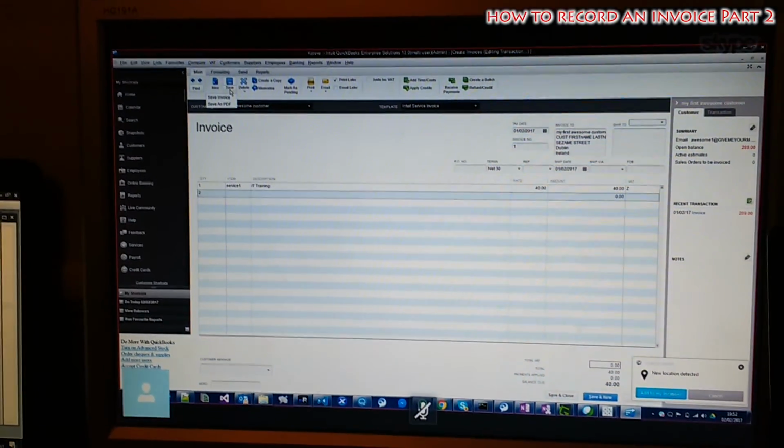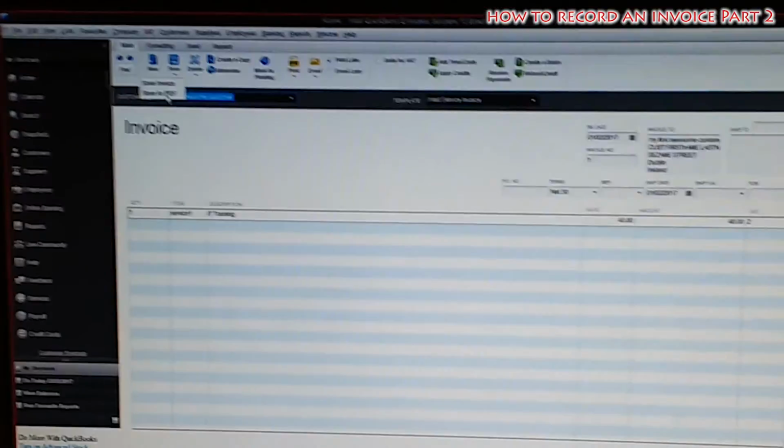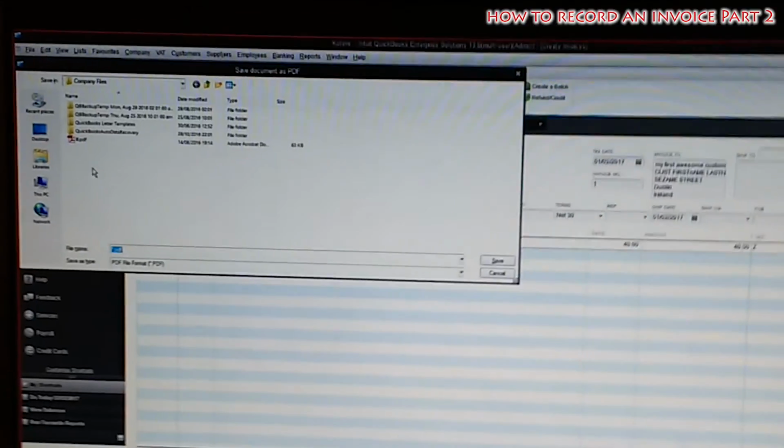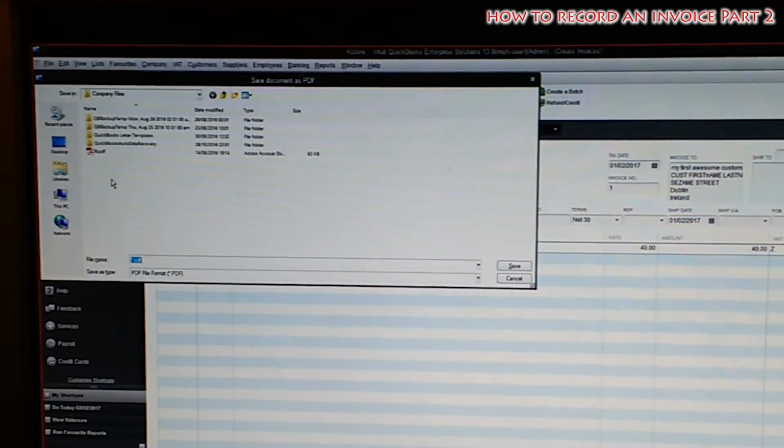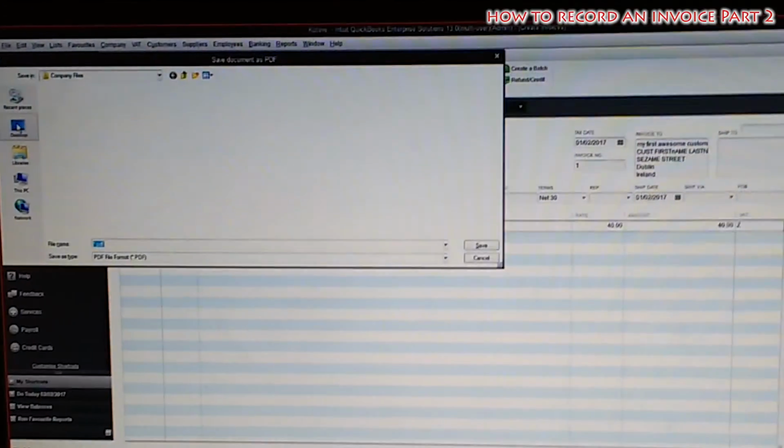This option, save as PDF, is quite useful because you can save the invoice to PDF, attach it to your email, and shoot it to the customer. That's what I'm usually doing.